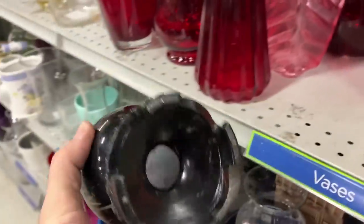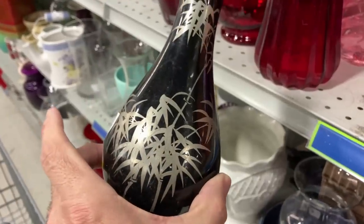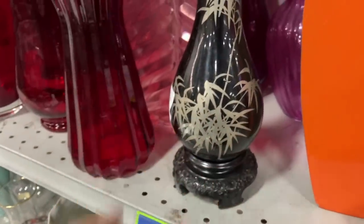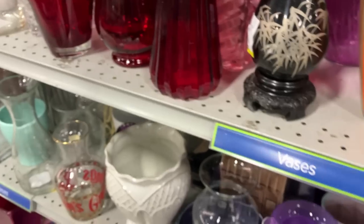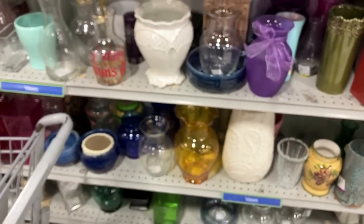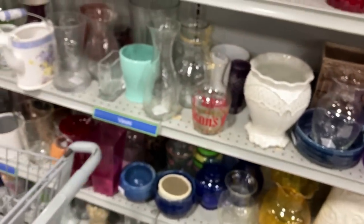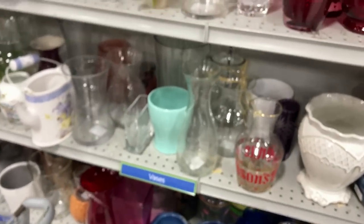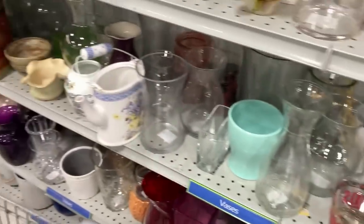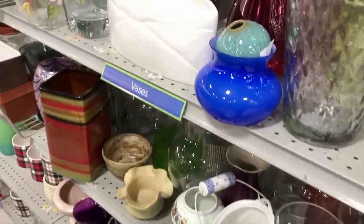Oh, that's plastic. I thought at first that might be like a black glass silver overlay thing. That's the second time I've been fooled by plastic in 1 week. Plastic. Ooh. Am I out of focus again? Okay, now, what else am I going to find?